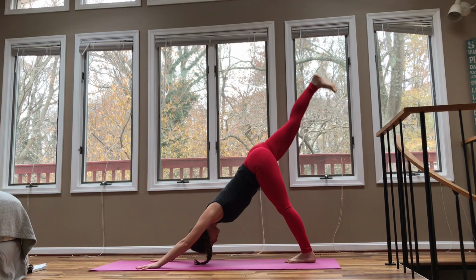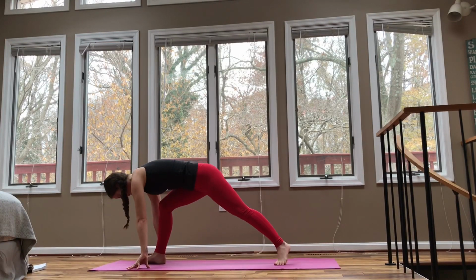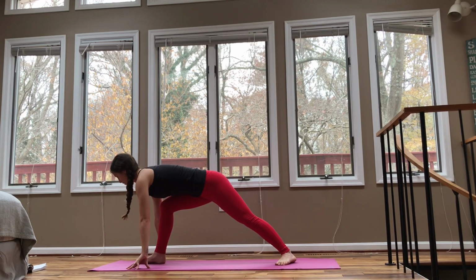Inhale, lift your right leg, flex your foot, square your hips. Exhale, plant your right foot between your hands. Ground through the outer edge of your left foot. Heel to heel alignment here.